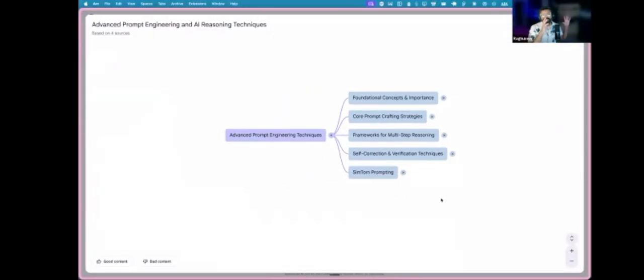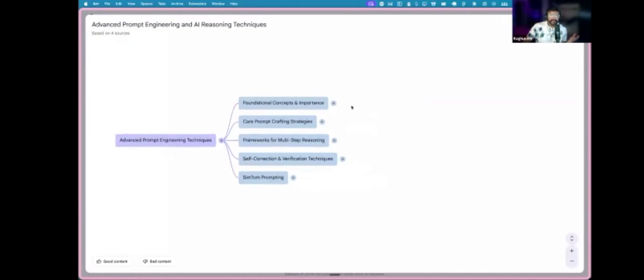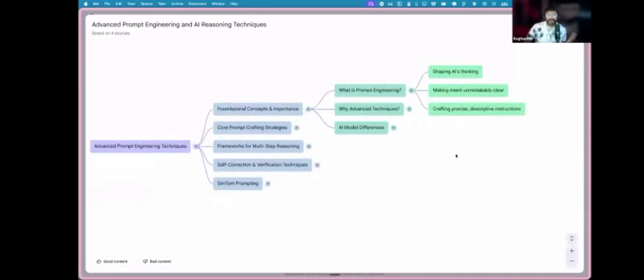So instead of reading those big PDFs and slide decks, instead of going through 40 minutes of YouTube video, if I had a lecturer come to me and tell me, hey, today we are going to learn advanced prompting techniques and we'll go through foundations, we'll do some co-prompting, we'll do frameworks, we'll do self-correction, and we'll do a specific style of prompting, I would be like, okay, this is just 5 things, very easy. Now let's go deeper. Boom, let's go even deeper. There you go. So as a visual learner, covering multiple topics branch by branch makes me feel like, hey, this is not very large, I can do this, right? And that's why it makes my absorption that much better.